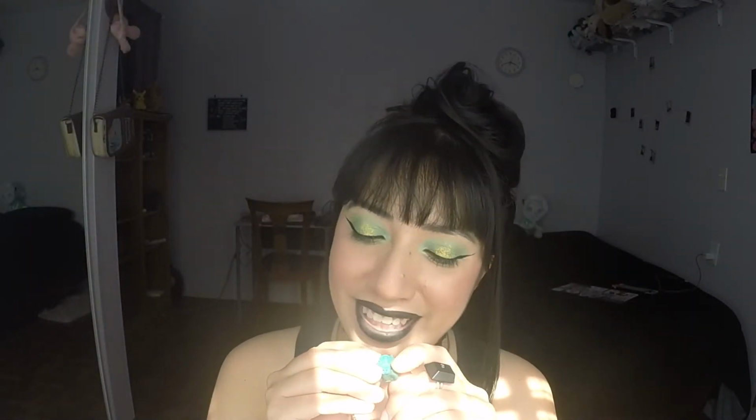But unfortunately, with this cap right here, the person who I traded it with did not let me know that there was a bubble inside the little pentagram right here. So it kind of ruins the sculpt a little bit, but you can kind of overlook it because it's directly in the middle of the pentagram. It might be something that looks almost intentional.